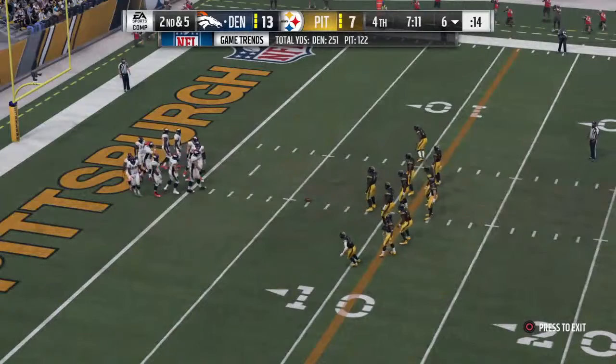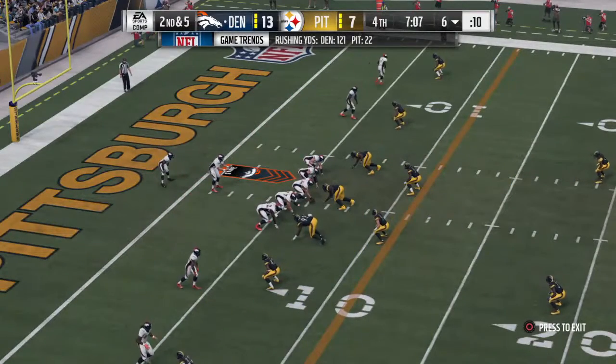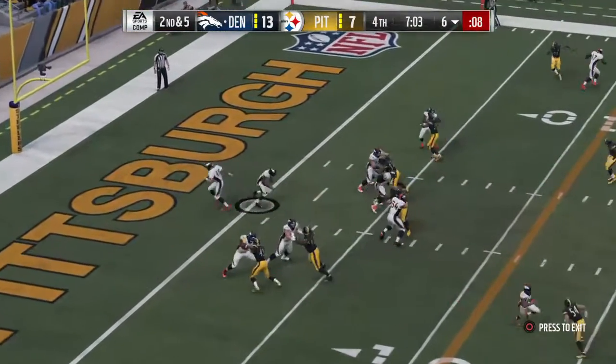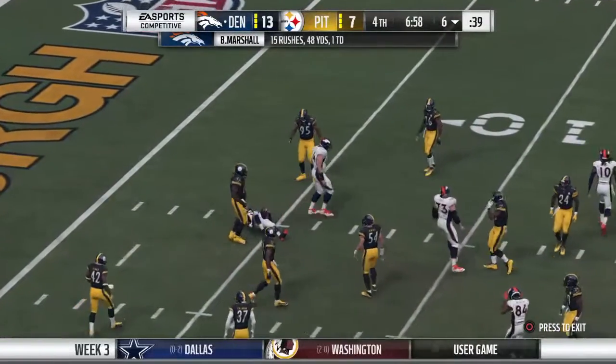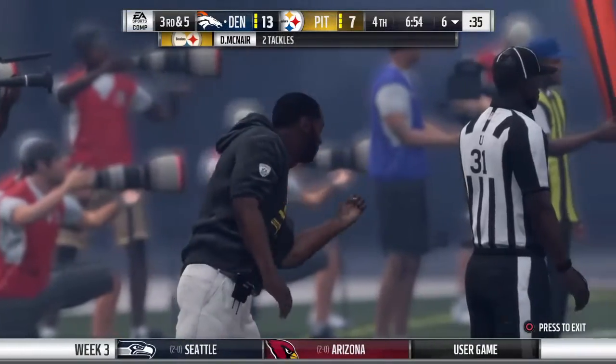Second down now after the pass completion. Now they'll run on the draw. And running room scarce here. He's going to be stopped in his tracks at the line of scrimmage. They'll say no gain on the play there.